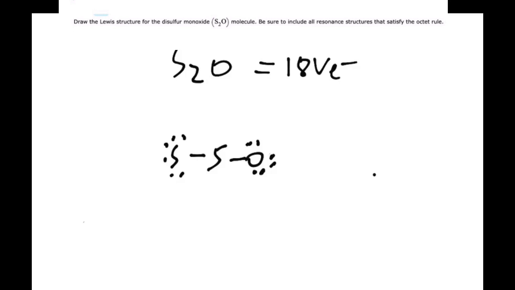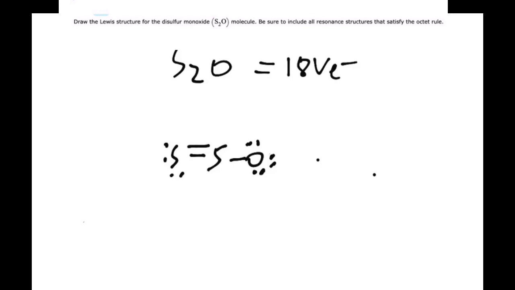If we put 2 electrons on that central sulfur, it would not be happy and it would not have an octet. So we must have another way to incorporate some electrons. That usually means we have another type of bond. So I'm going to erase those 2 electrons, and I'm going to create a double bond between the central sulfur and the sulfur on the left.